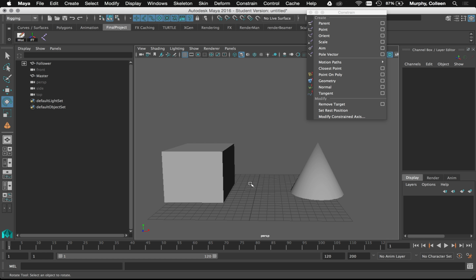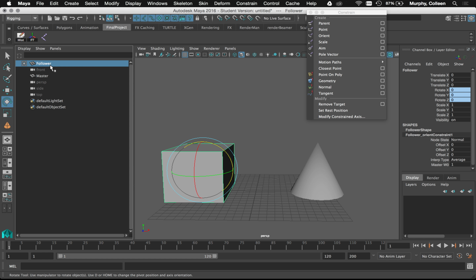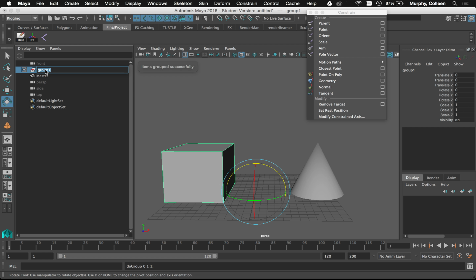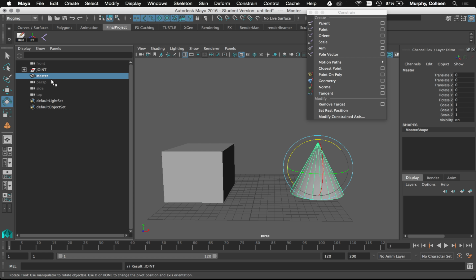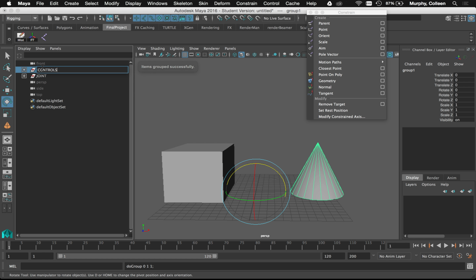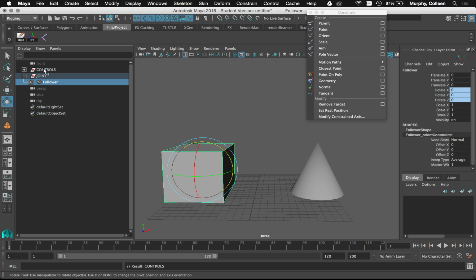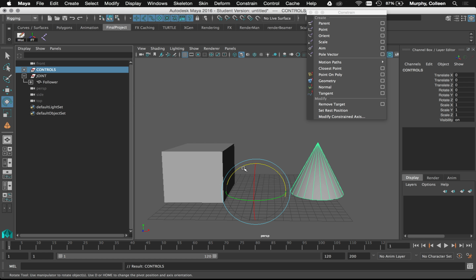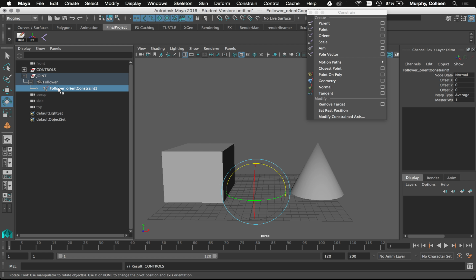Sometimes it's also necessary because you want to keep a slightly different organization. So if follower was, let's say, a joint in one group, and master is controls for animating in another group, as if we are, again, rigging and setting up our nice hierarchy over here, we don't want to parent the joints to these controls because then they would exit this group and enter the control group. So constraints allow us to make a relationship that maintains their distance in the outliner.